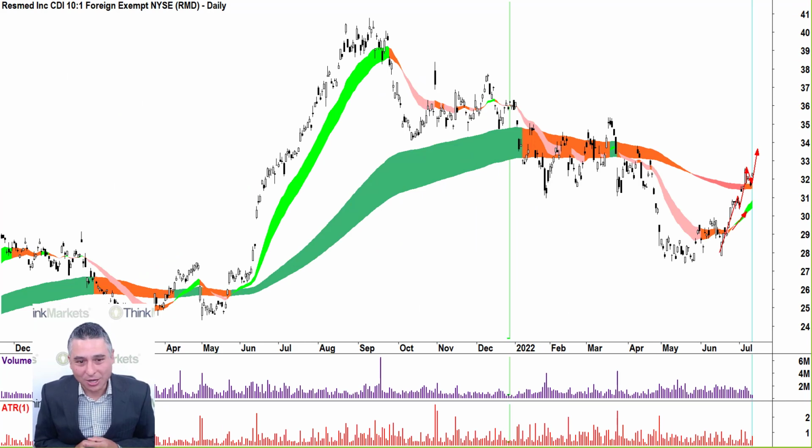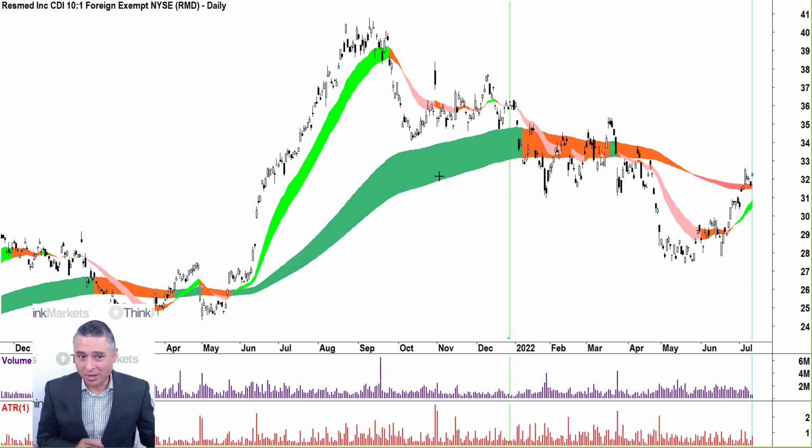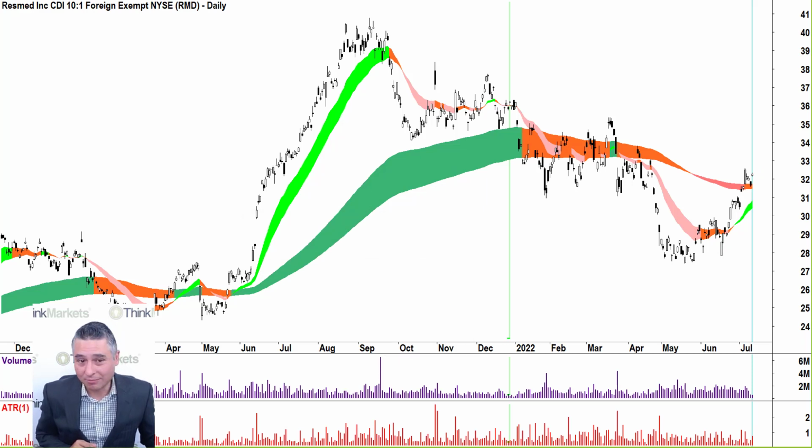I like Resmed. Copy and paste everything I said for Telix, only fast forward a little bit because it's actually doing all the stuff I want right on this little bounce here. I'd go buy. There you go. I'm going to go buy. That's the first buy we've seen today on Resmed. That one is for Helen. I like it. Stick with it, Helen. I think it looks okay. Famous last words. I've probably just jinxed it, but I think it looks good.